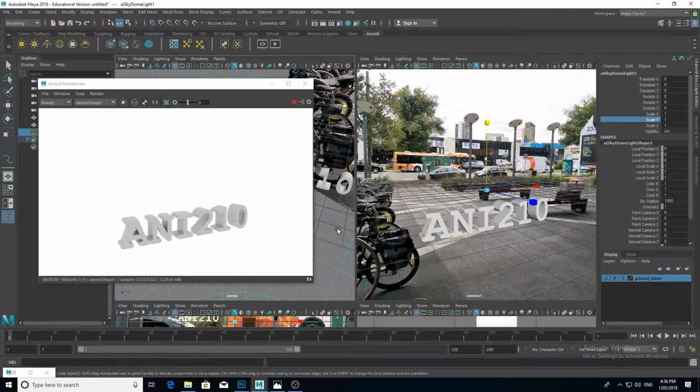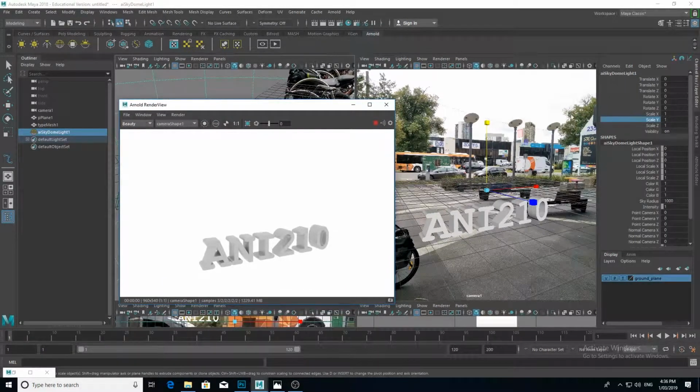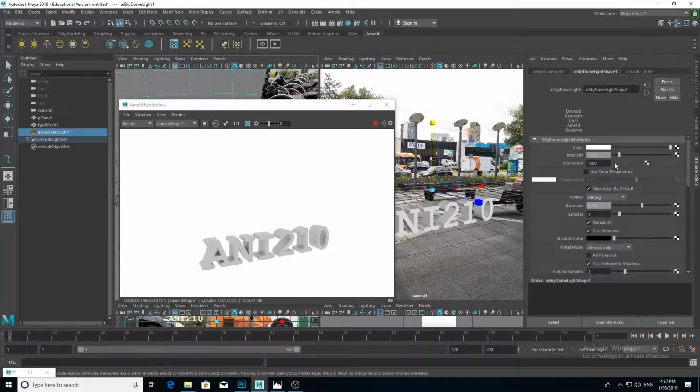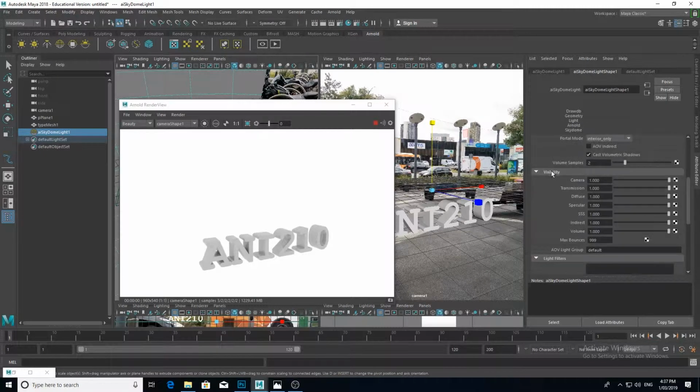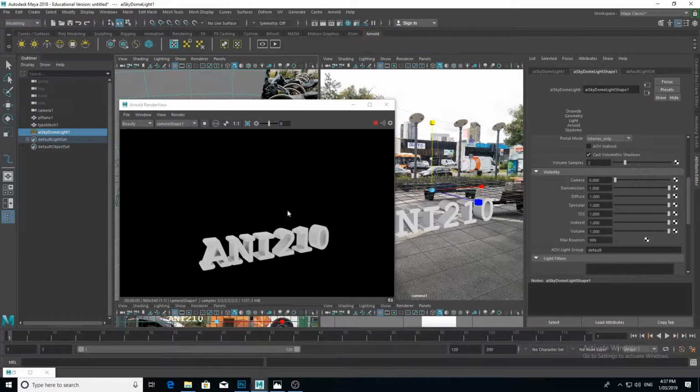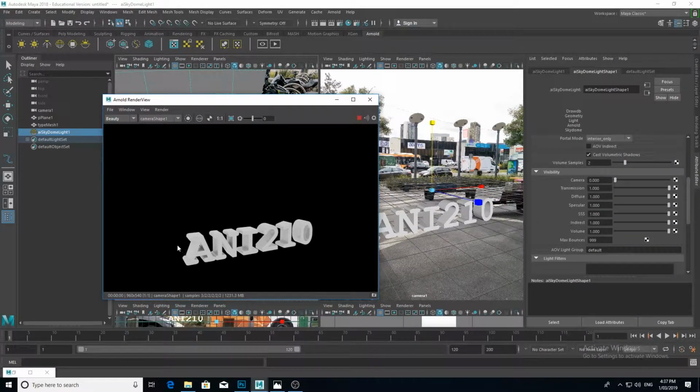Number one is we're going to make the sky dome not visible in the renderer. So if you select your sky dome and then go to your attributes, a little bit further down inside of the sky dome attributes you'll see visibility camera. If we turn this off, it is now no longer visible to the camera, and we're getting a final look, RGB and an alpha channel, which is good. But we're not getting the shadow landing on the ground.